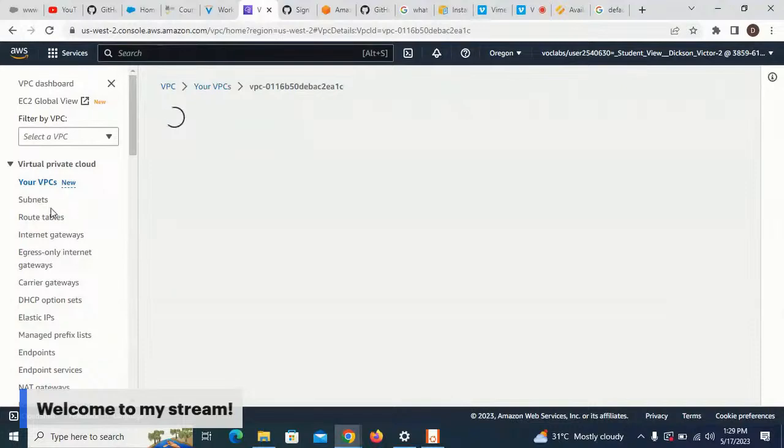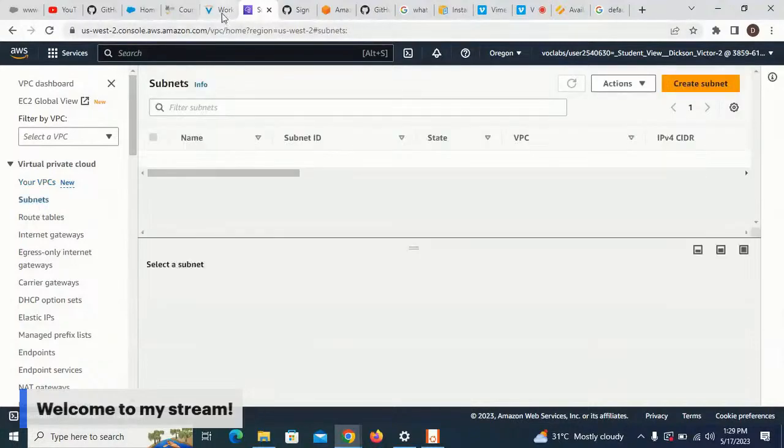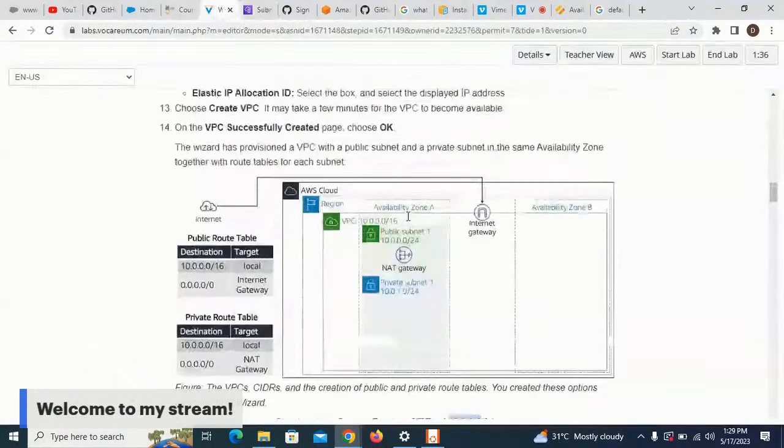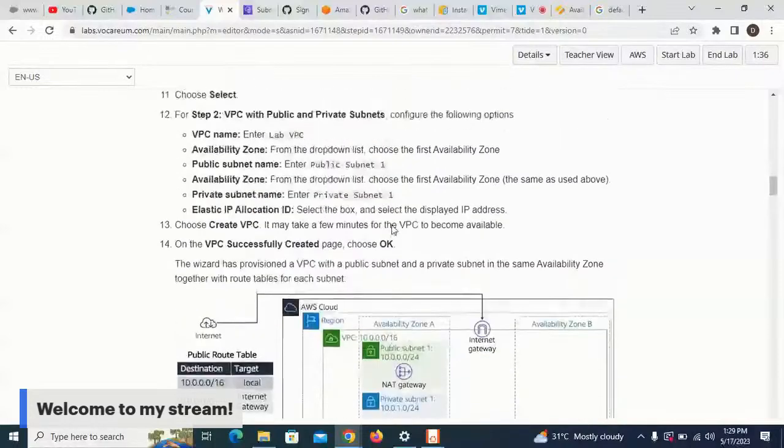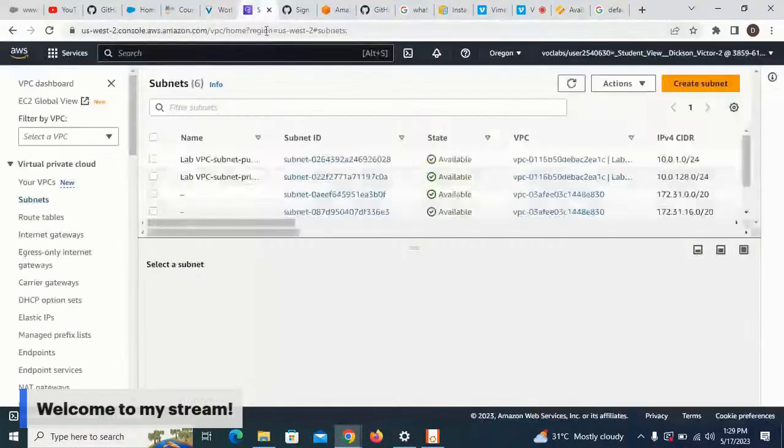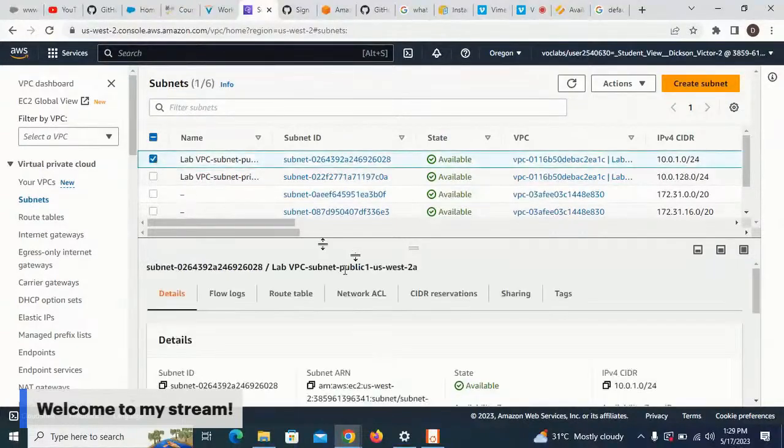Okay, while that is loading, let's go to subnets. Let's edit the name for our subnet. When we were creating it, we couldn't edit it, right? So let's edit the name to public subnet one. These are public subnets, right?